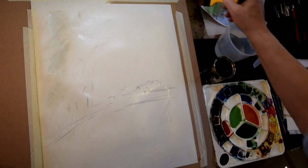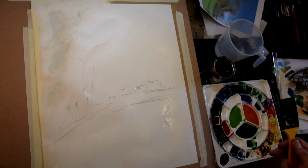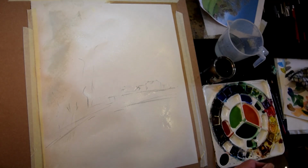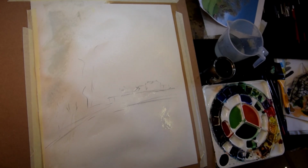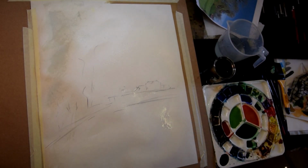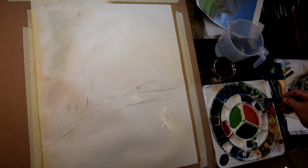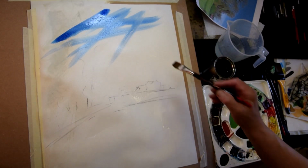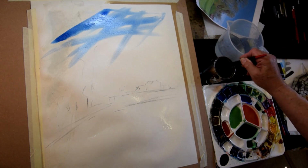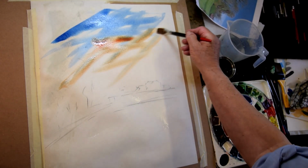Right, yes, the next stage is when to apply the paint. It won't be too long before I apply it. That is there because it's picked up colour off this brush here. Okay. Right, so if I take a chance and go for the first colour, I'll go for the ultramarine blue. I'm going to put it in quite strong. Because remember, I'm taking chances here, so I want to go stronger. It's drying quite quickly, so now I go for this orange I mixed.